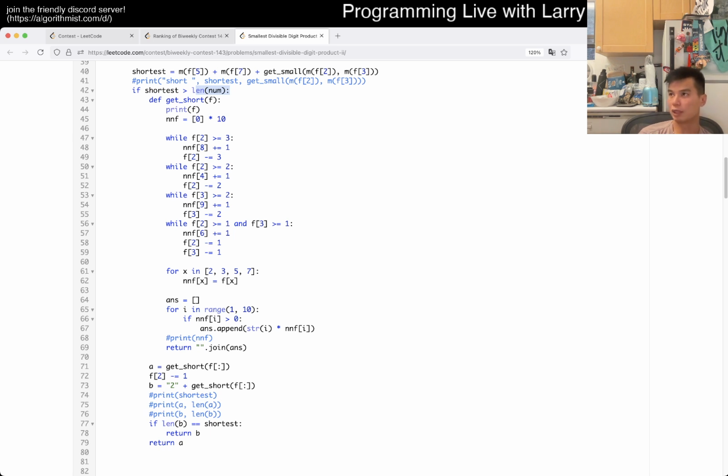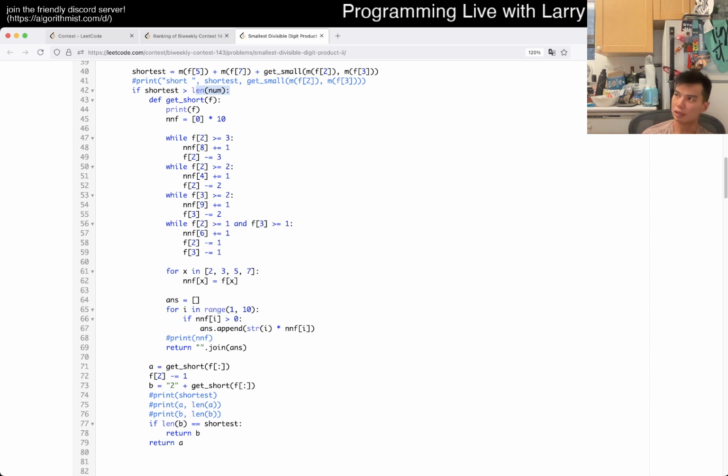What if shortest is equal to nums? Then it's always possible. Well, yeah, it's always possible anyway, but with a 1 prefix, is that right? I guess that's true.